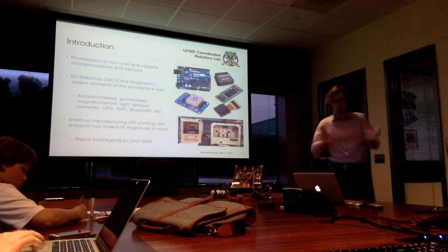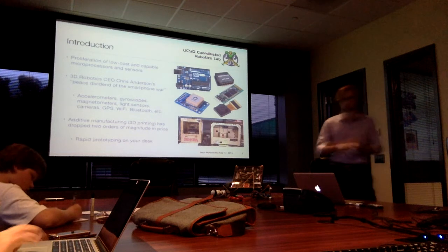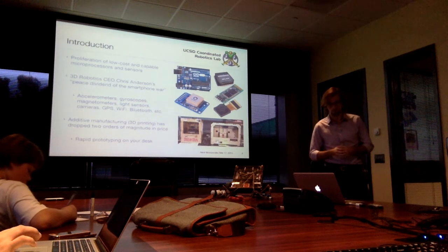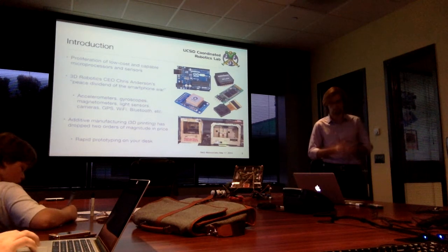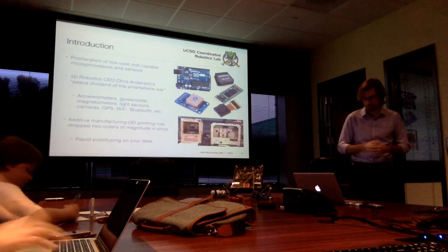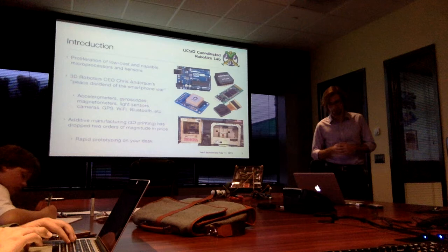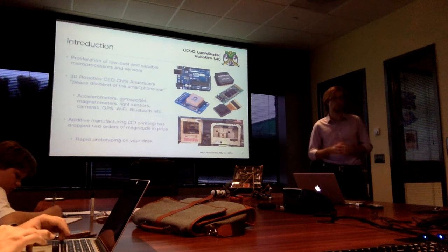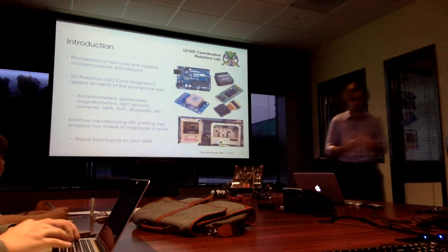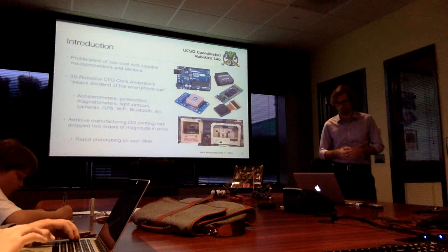Of course, the other side of that has been from the bottom up with the maker movement, especially Arduino and those guys in Italy who wanted to bring programming to artists. We're all benefiting from that too, and this focus on ease of use and those communities that build up around those products. Another, I think, critical example is additive manufacturing or 3D printing, which has dropped orders of magnitude in price in the last few years. This has made it much easier for people like us to do rapid prototyping right on your desk, again, increasing that cycle, lowering that barrier to entry.